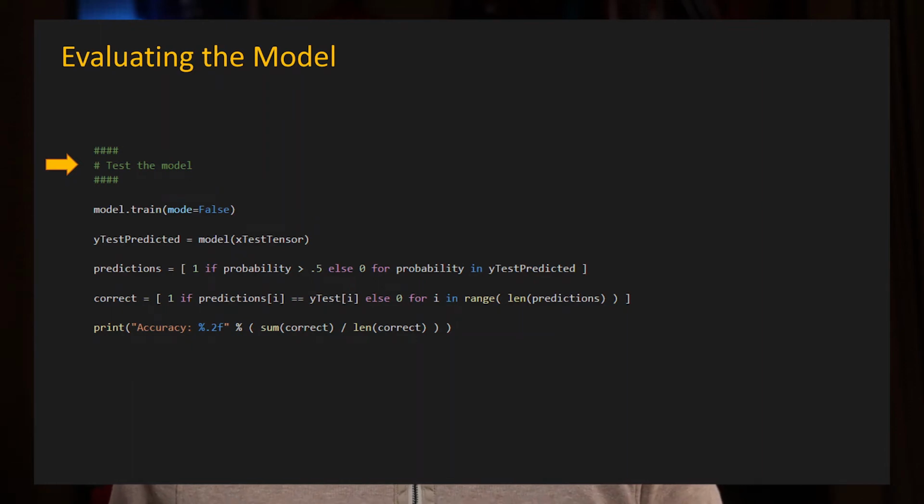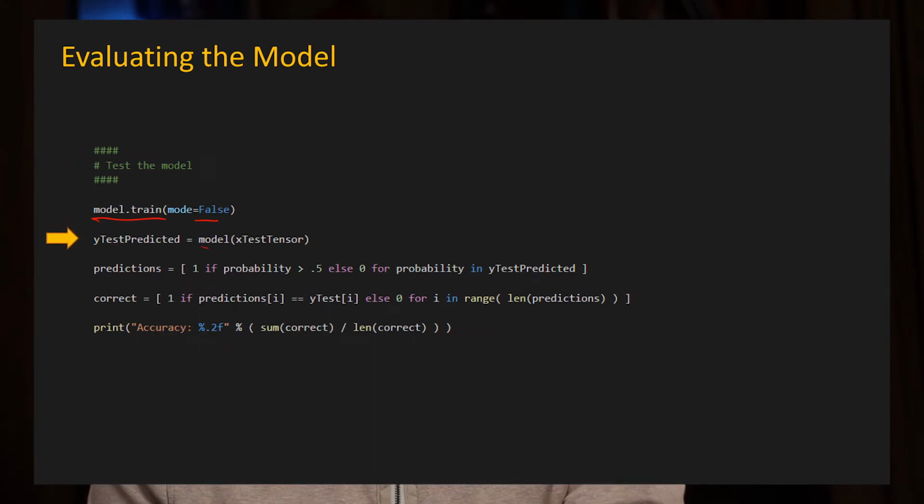Now we got to ask ourselves, is it any good? Was it any good? Can we stop? Do we need to do more work? I don't know. The first step is to say that the model is no longer in training mode. That shouldn't matter for a very simple neural network, but it's a good habit to get into because as you start to use more advanced structures, the model will behave subtly differently at training time and evaluation time. So you really do need to get in the habit of using that code.